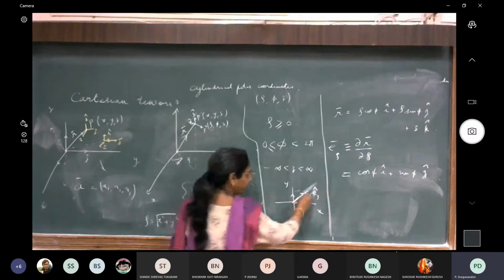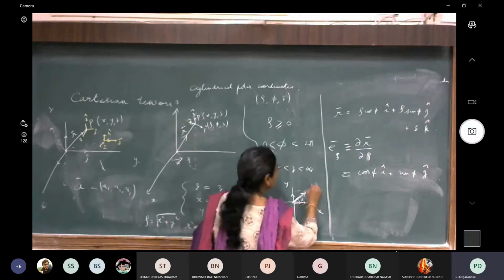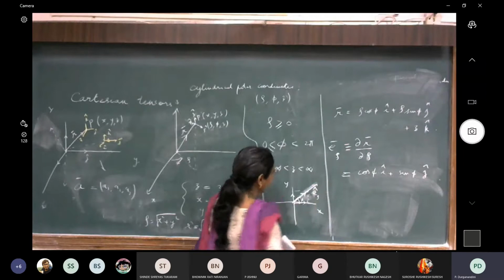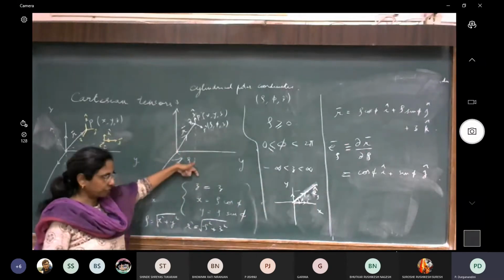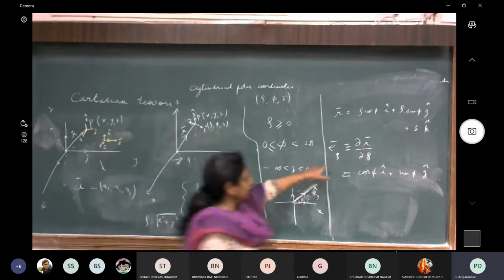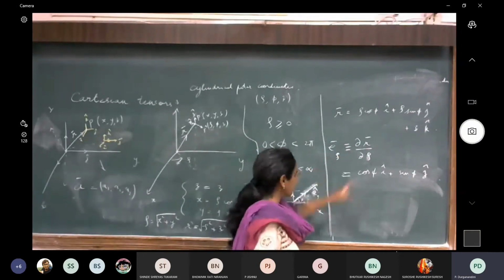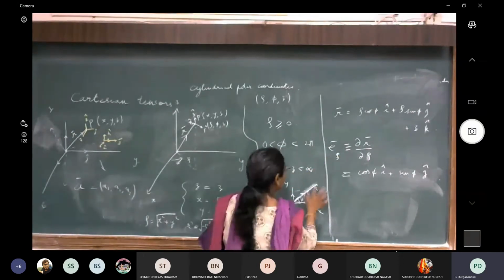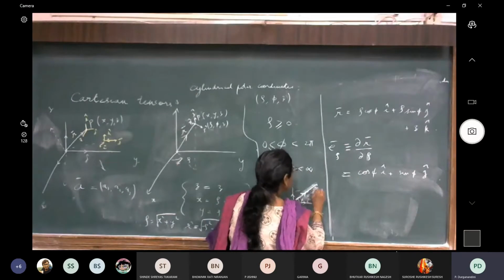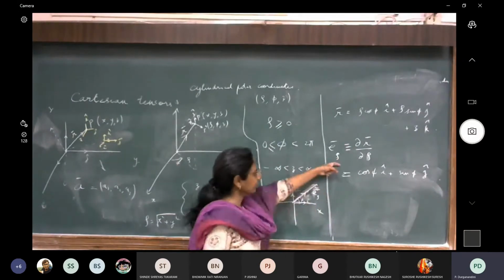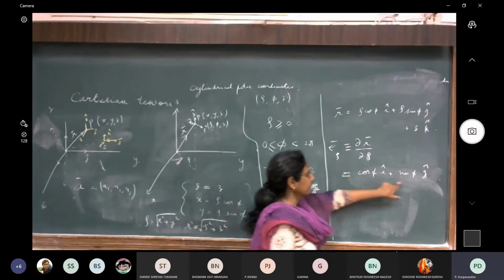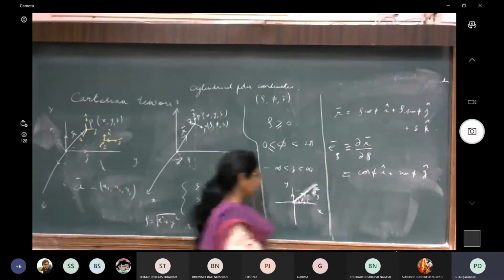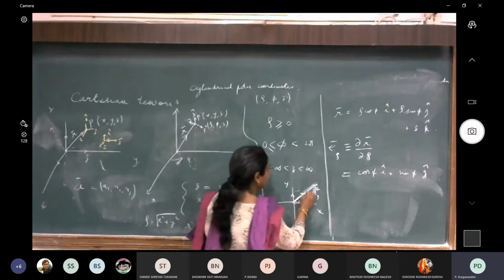And that is exactly what I will expect. So this should be your rho vector, or what I was calling the vector, because your rho vector should lie along rho. And since I'm defining E rho to be along this, this is your E rho, and it turns out that your E rho is nothing but a unit vector, because you can see that this particular vector will have unit magnitude. So this is cos phi, this is sine phi.